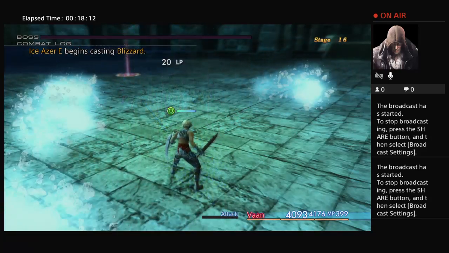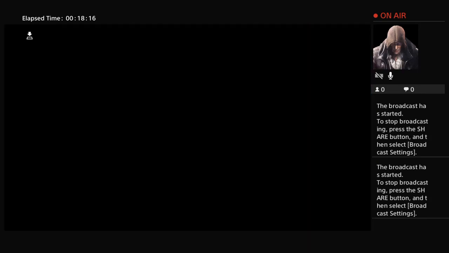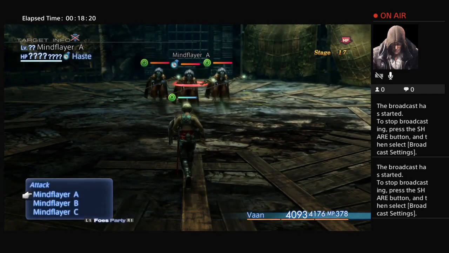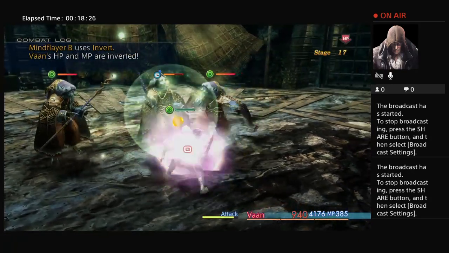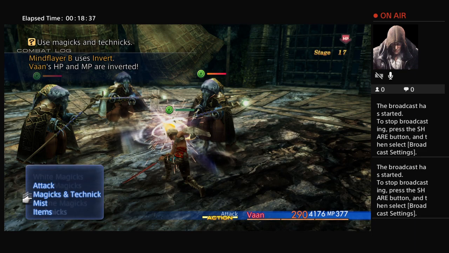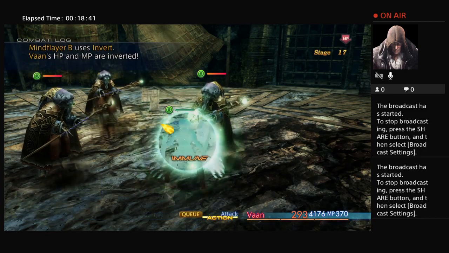Which brings us to my first area where I die regularly, even now at level 50. The Mind Flayers have an ability that switches your health and magic. They can also stop you. And look, my magic wasn't full because there's a magic degeneration buff, so instantly my health matched what my magic was. And I could die.